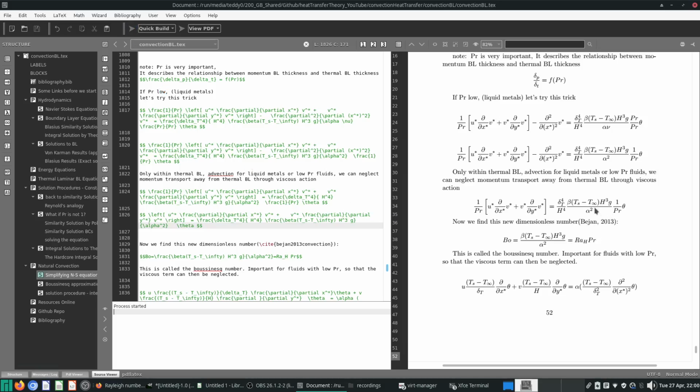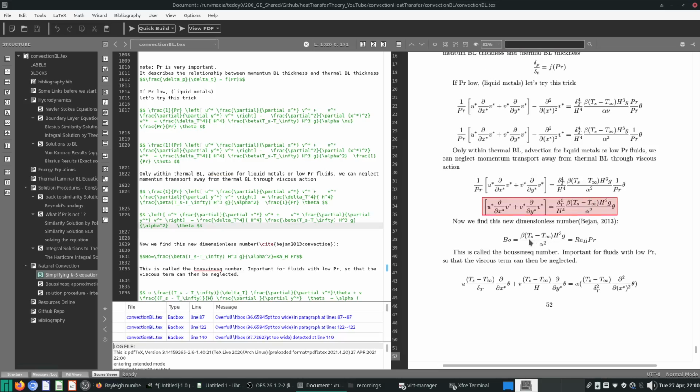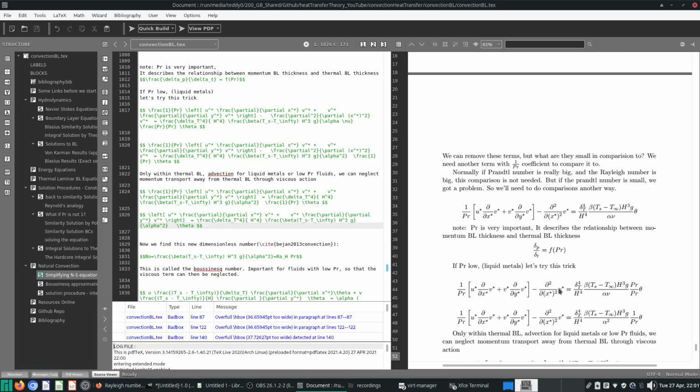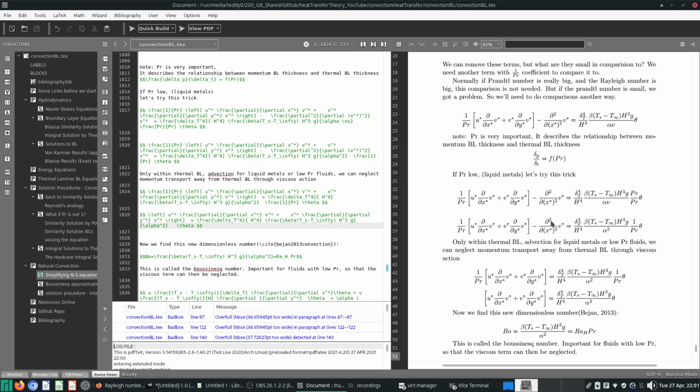Okay, so the important number is no longer the Rayleigh number, but something called the Boussinesq number. Boussinesq, the scientist, he did a lot of work, so I guess a lot of numbers are named after him. A lot of things are named after him for that matter. Boussinesq approximation, Boussinesq number, and even in turbulence his name is there. So he's been working really hard. Well, kudos to him.